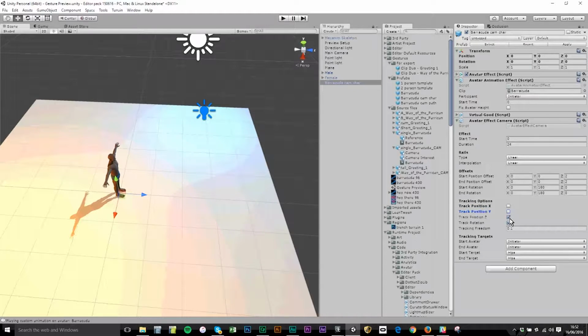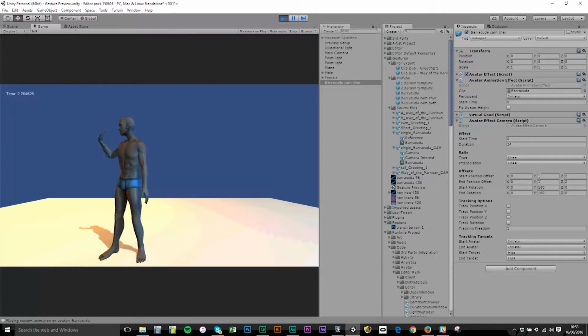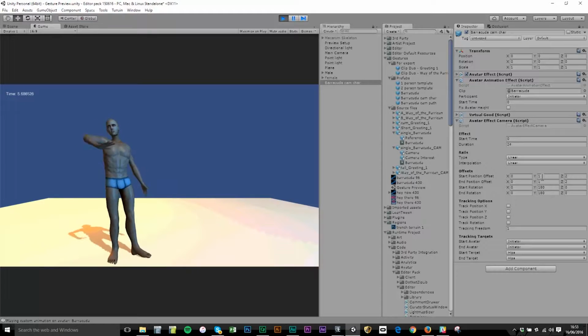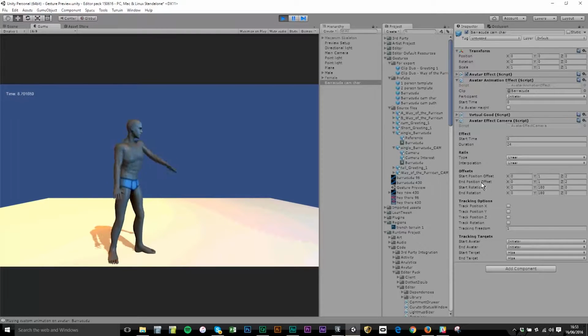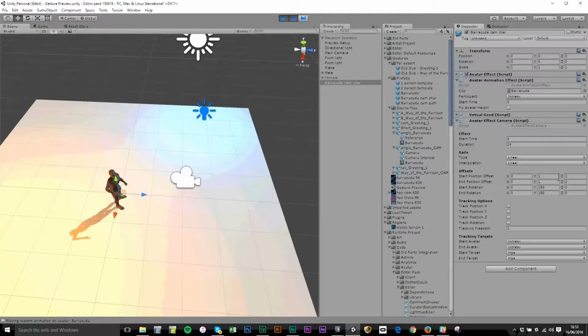So I'm going to show you a very, very basic example of that, where I'm putting 1 in the Y settings. What we're saying here then is that the position of the camera, well, let me press play and show you. Y in Unity is up, down, so we're a meter off the ground at the start and the end, so there's no movement. And Z positive is forward, so we're 2 meters in front of the avatar, and we've rotated the camera 180 degrees so that it's facing the model.